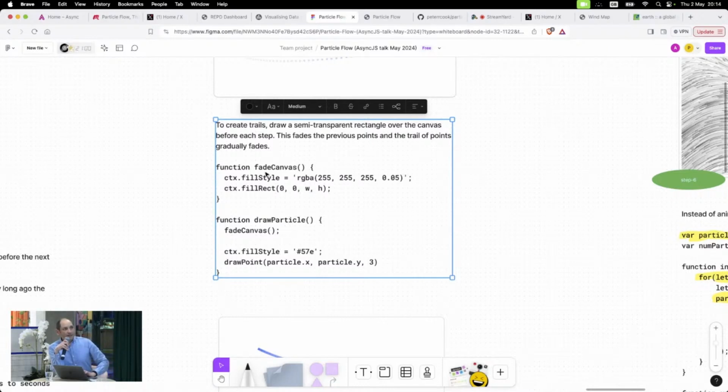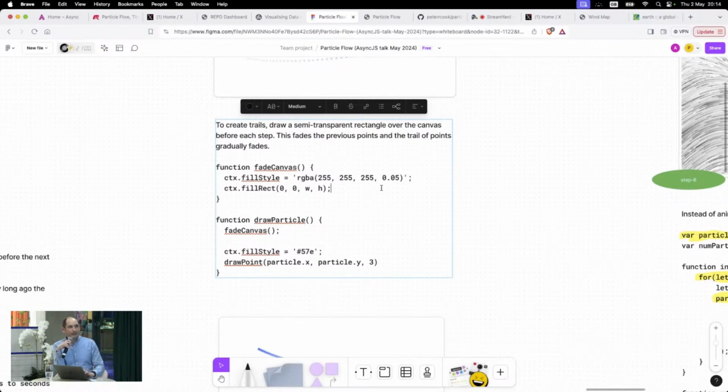So that's what we have here. We've got a function called fadeCanvas. It sets the fill style to white, but the alpha is very tiny. So that's a white rectangle that's ever so slightly opaque.